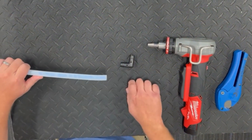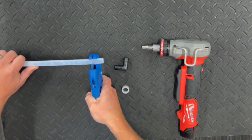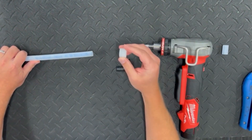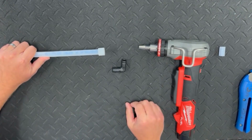The first step is to have a clean square cut on the end of the tubing using a proper plastic pipe cutter in good working condition. Then, the PEX reinforcing ring is slid over the end of the tubing. Some of these rings have an integral stop to prevent the ring from sliding too far. If there is no stop, be sure to position the ring flush with the end of the tubing.